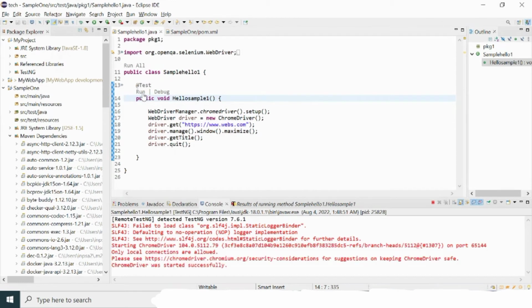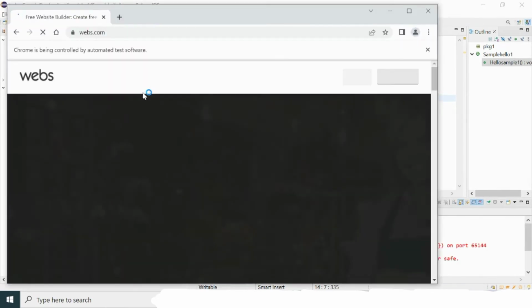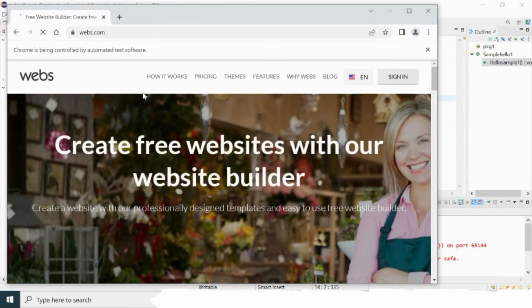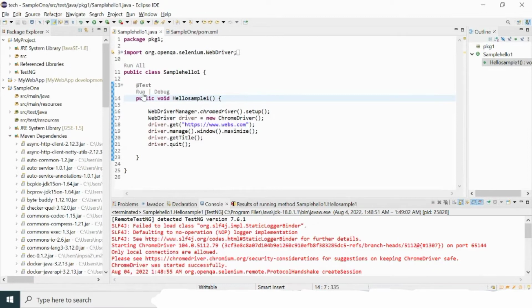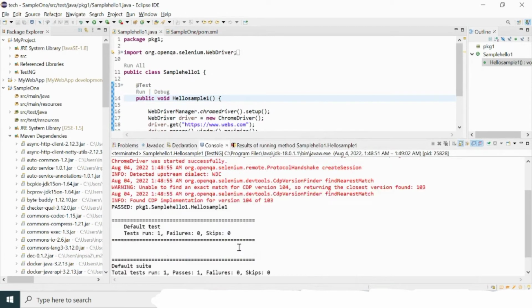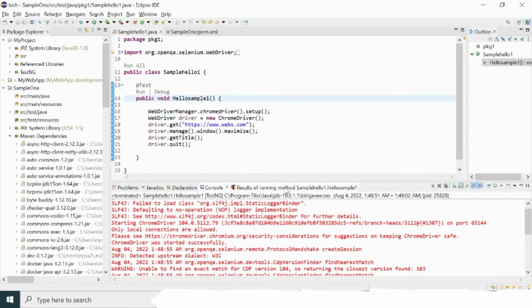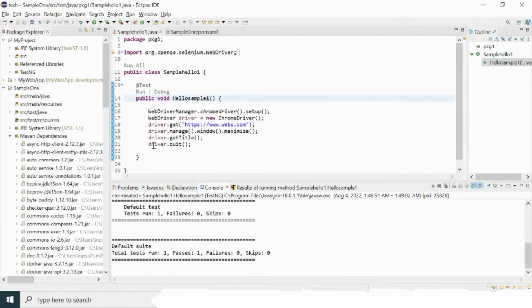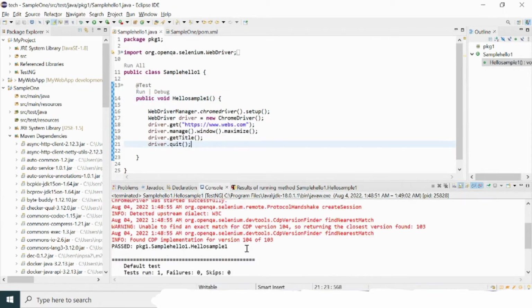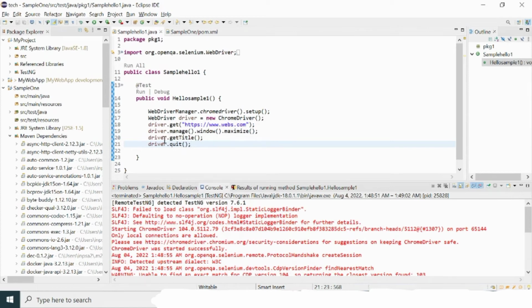I'm not going to get the title of this particular page on my console, and I'll tell you the reason why. It will launch the browser with the website URL, and it will also close the browser, but I'm not going to get that title on my console. Let me show you whether I'm getting it or not. I'm not getting it. My test has run, and as you can see, this is successful. It is able to maximize the browser, and finally it has quit the driver also. The browser is closed, right? But I did not get this title.